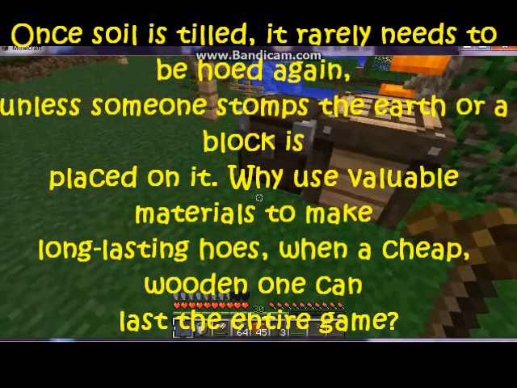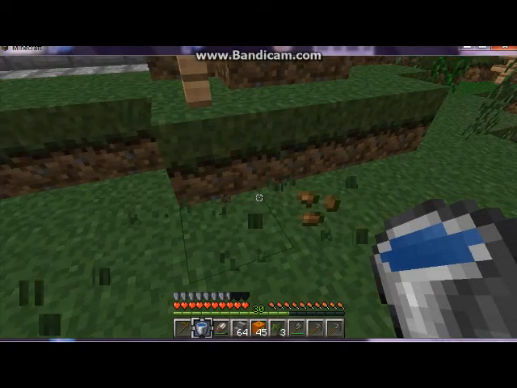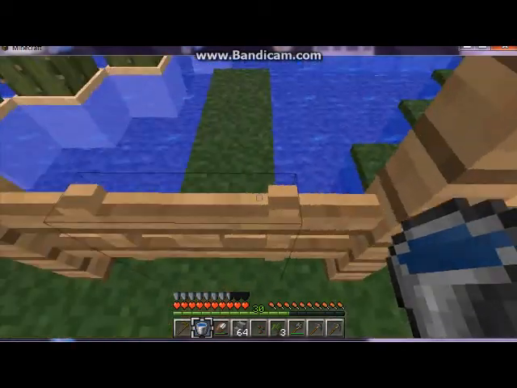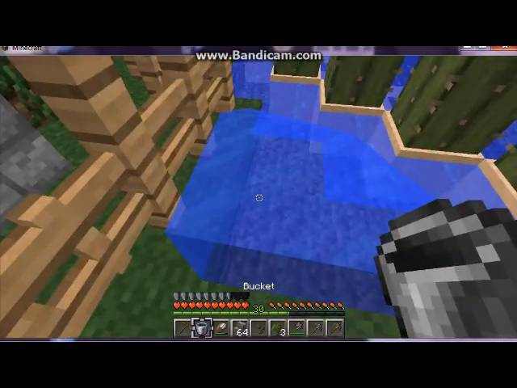Whack grass to get seeds. Don't use a tool to do this because most tools degrade. That bucket does not. You don't want to wear out your tools just doing stuff that you could do with your bare hands. I just happen to be holding a bucket, which is a mistake because when I tried to close the gate, I accidentally whacked the water and poured water with my bucket.